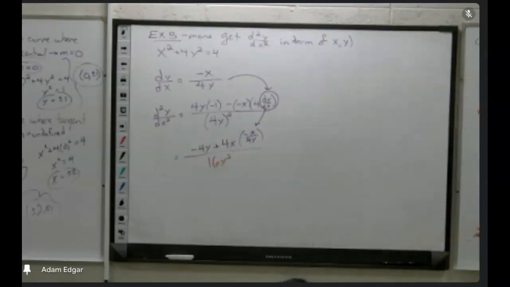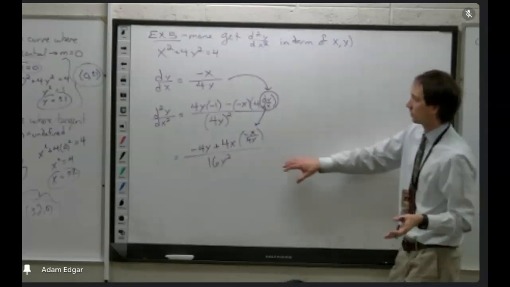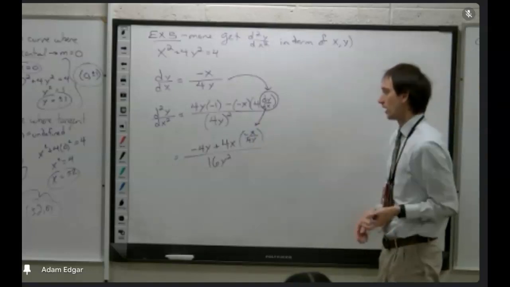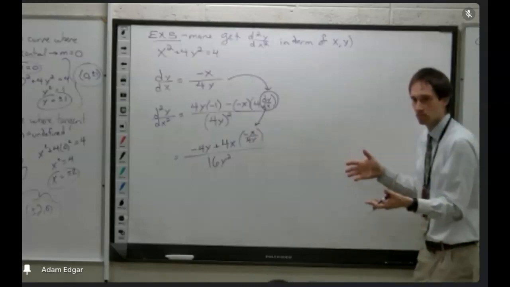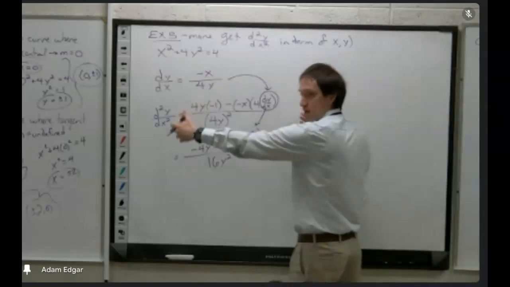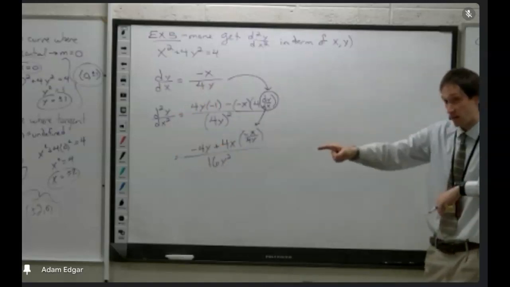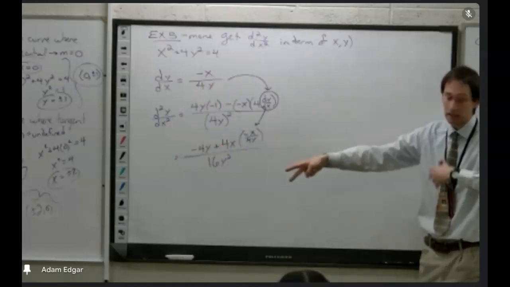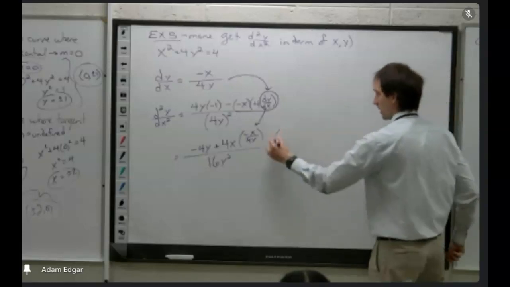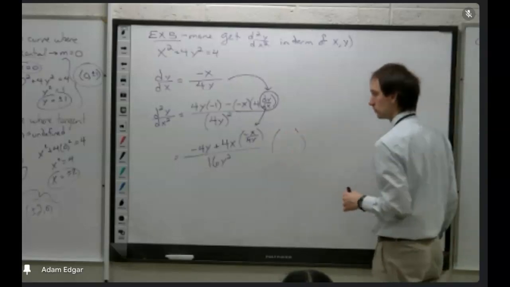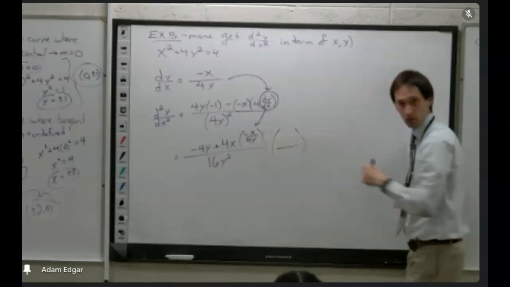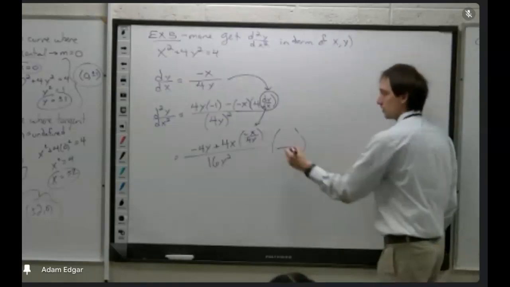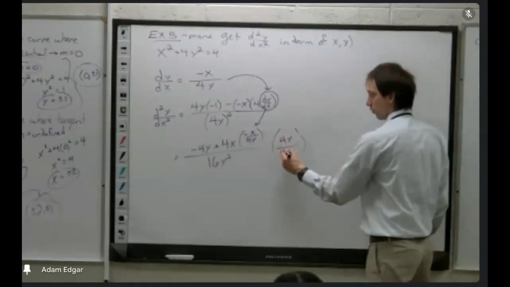And at this point, you're almost done. The only thing I don't like about this is that we have a fraction as part of the numerator. And whenever we have a fraction as part of the numerator, how can we kill that? If the whole numerator were the fraction, we could get a common denominator, or more easily, I think, we can multiply by fancy 1. What's our fancy 1 here? 4y, because we've got to kill off a little 4y denominator. We're going to multiply by 4y. So multiply there by fancy 1, 4y over 4y.